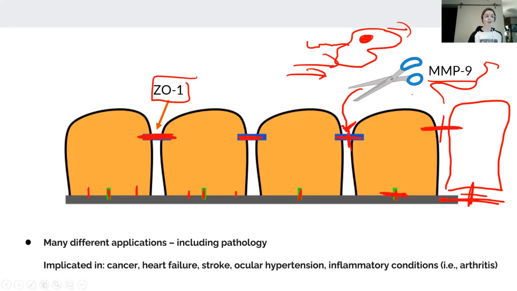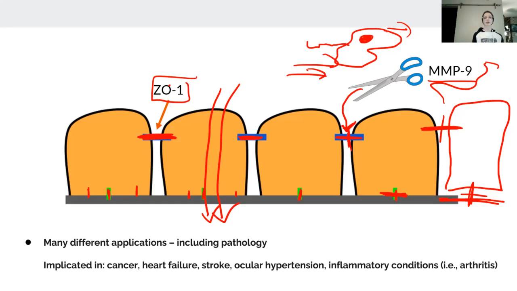And the purpose of that, this is actually an evolutionary structure. I know I've been talking about this as if it's a pathology, but this is definitely something that your body does, and does often, is that you have opened kind of a door for any immune molecules that need a really quick way through this basement membrane to get to the other side and fight off an infection maybe, right? And so MMP-9 is kind of a bulldozer to break through this membrane and allow some travel through a strict membrane like that, right? And so we can see from this diagram that this is a very unspecific kind of program, that you could apply this in a lot of different body systems, a lot of different tissue types.